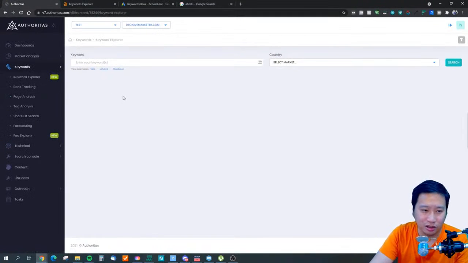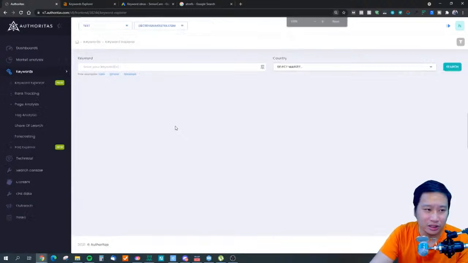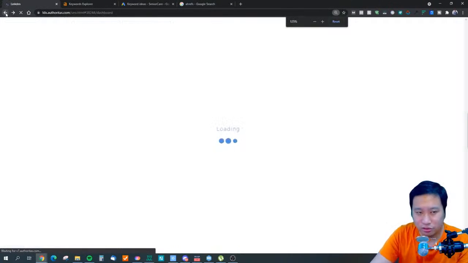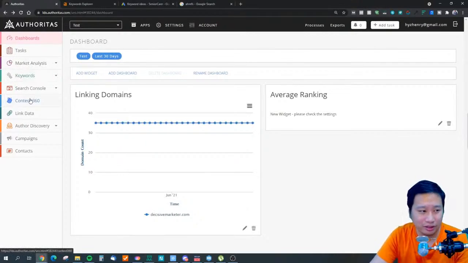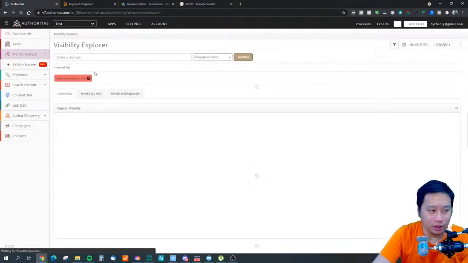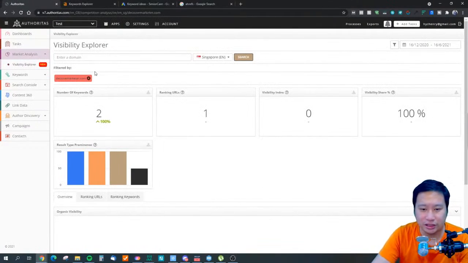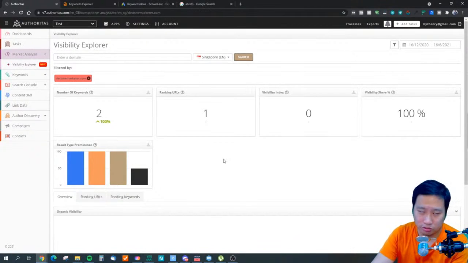It's just a lot easier on the eyes, although it's a little bit smaller, so I'll still zoom in so that I can see everything easily, right? The new dashboard only works for just a couple of features, so it doesn't work for everything. So if you're jumping into Authoritas, you are switching between different versions of Authoritas here, right? So they have a market analysis feature here. I won't be diving into all the features, I'm just showing you some of the important ones and the ones that I find very interesting in Authoritas that are not really available in other tools.